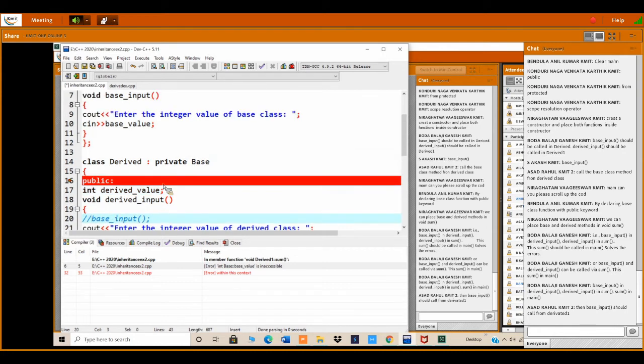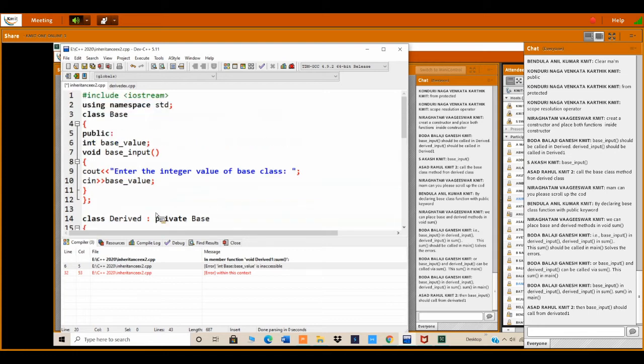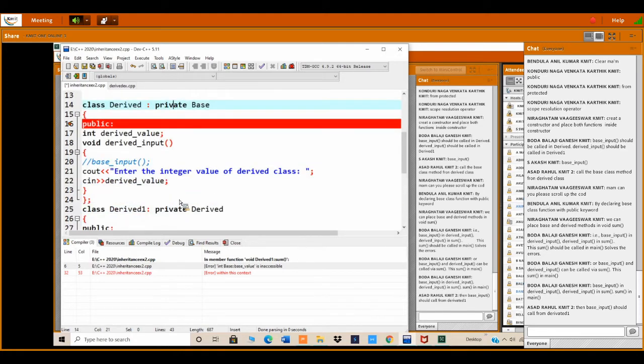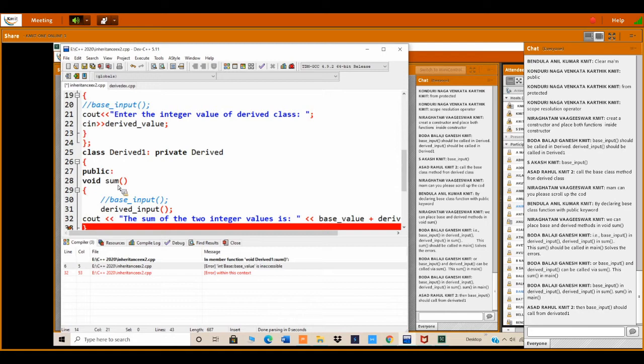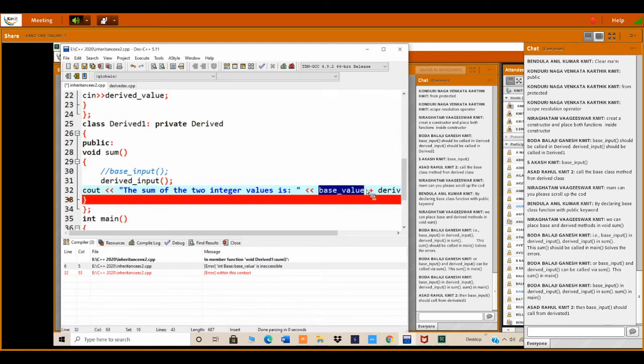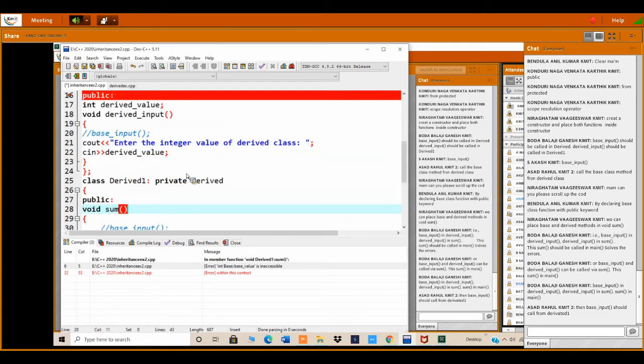Okay. Follow the thing: this method is trying to access the base value. Now when you try to access the private data in your derived class, can you access the private data outside it? No, you cannot access the private data. You can see it is raising the error: base value cannot be accessed.